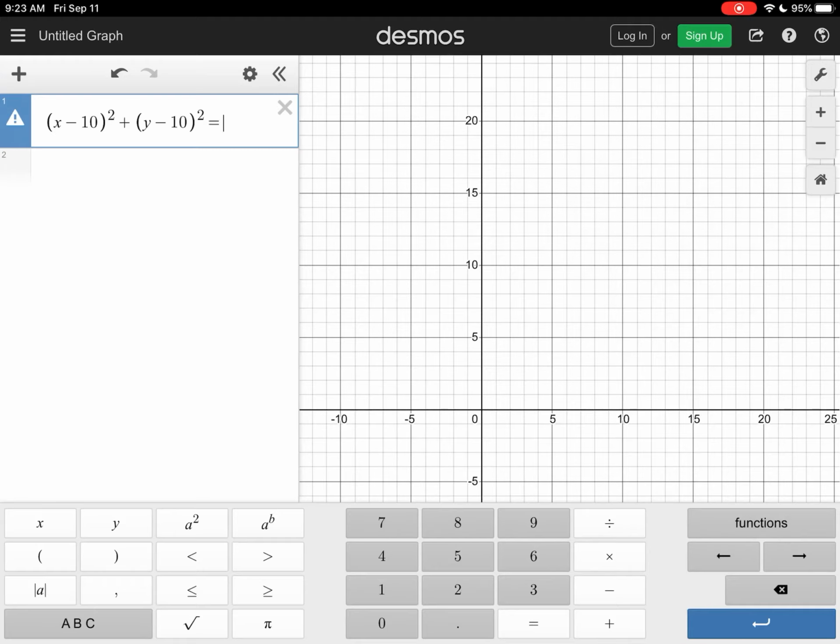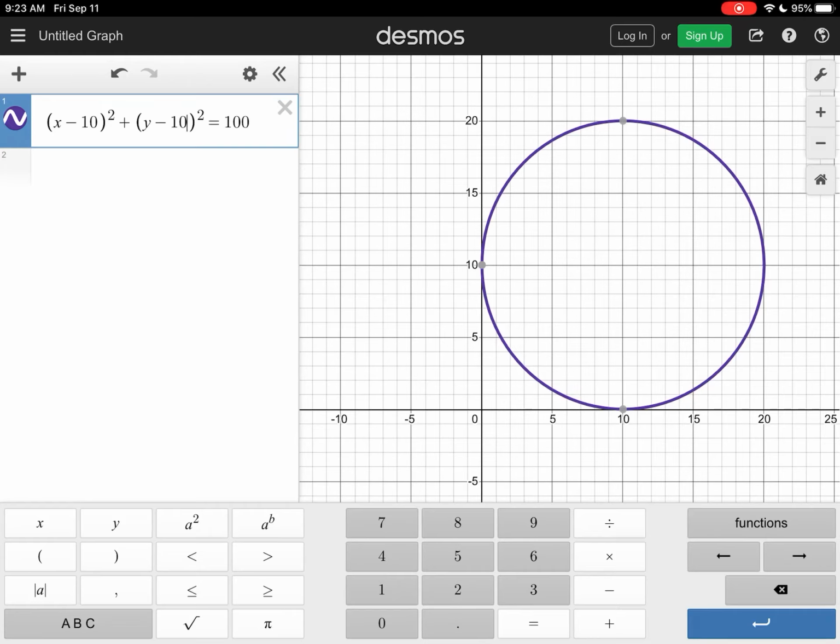And then the radius is squared on the other side of the equal sign, and I get to choose that number as well. If I wanted a really small circle, 9 would be a good choice. It would have a radius of 3. But that's a little too small for me. I would like to have maybe a radius of 5, or even 10. 10 squared is 100, so here would be a really large circle with a radius of 10, and it's centered at 10 comma 10. But maybe that's too far down on the graph for my liking, and I'd rather move it up a little bit.